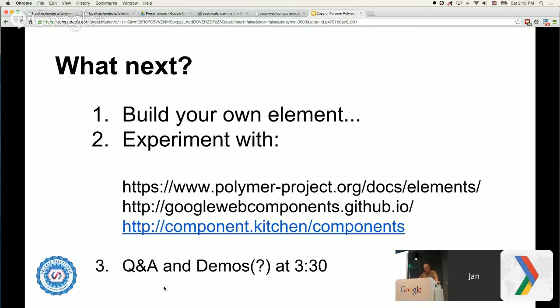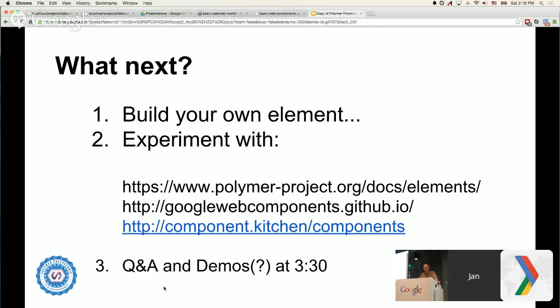The other thing I would recommend is poking around at some of the repositories of Polymer elements out there and just exploring, because obviously, like Jan said, if you're going to be thinking about composing things and not trying to reinvent the wheel, you have to know what's been invented out there already. So I would go to polymerproject.org and look at all the paper elements.